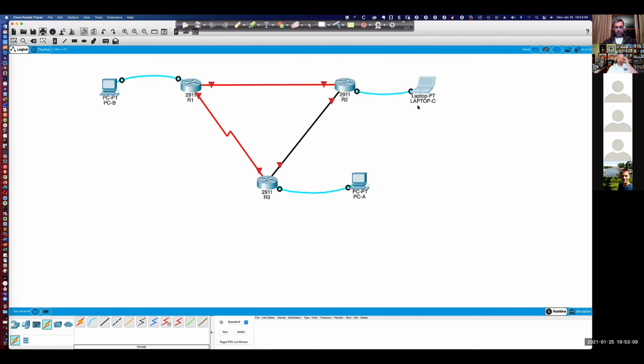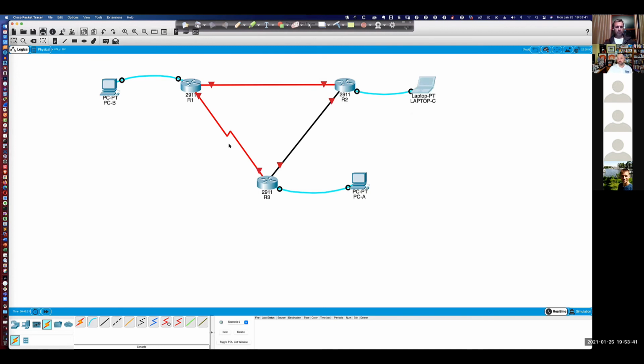So now all 3 of these desktop devices, the laptop and the PCs, have console connections via these rollover cables into each of the routers. And here's what this will allow us to do. We don't have any network connectivity, because let me ask you guys, have we configured any of these interfaces to be up, these Ethernet interfaces and the serial interface? Have we configured any of these to be up with IP addresses on them?